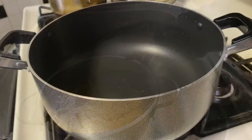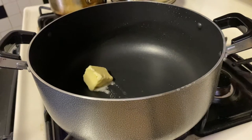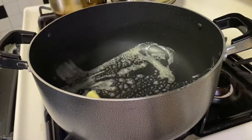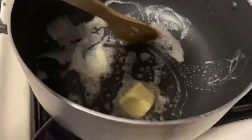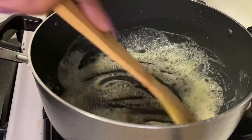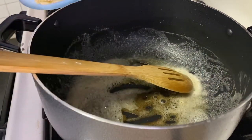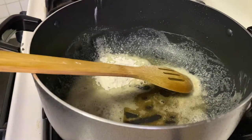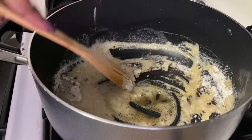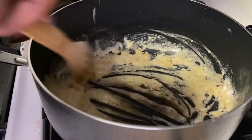In the meantime, we're going to get started on our white sauce. So I'm going to add about 2 tablespoons of butter into my pot. Let that melt. And then I'm going to add about 2 tablespoons of all-purpose flour, and I'm just going to saute that to create a roux, because this is going to thicken up our cream sauce. It's going to aid in thickening up, right? So I'm just going to go ahead and cook the flour into the butter.